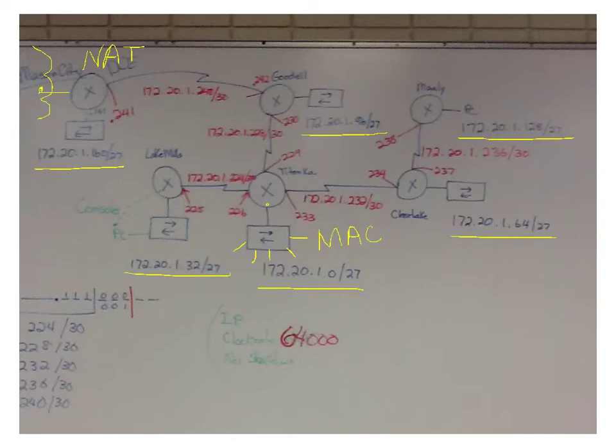Now, if we want to go from one network to another network, we must have a routing device in between there. So in our case here, we go to this router. That router routes us over to this router, which then can route us back to this network. Remember, routers stop broadcast, switches go ahead and forward broadcast.